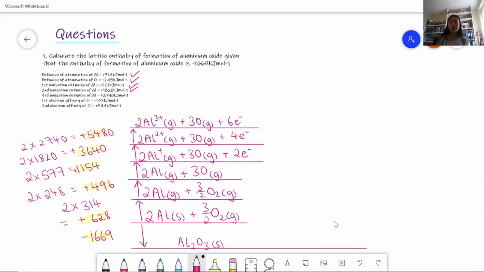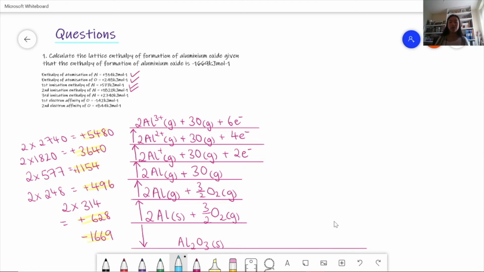And now this should be our top layer because that's the end of our endothermic reactions. So what you need to remember is that you start off with the enthalpy of formation, which we have at the bottom, and we place those at the bottom. And then you have the solid ionic compound right at the bottom. And then going up from the aluminium solid and oxygen gas, you have atomization and ionization energies. And then we'll move on to do the electron affinities, and then finally it'll be the lattice enthalpy of formation on the other side.